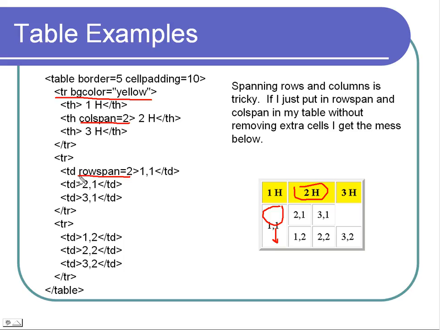So in that table data, which was this one right here, which used to be 1, 1, I decided to row span it across 2 rows. In other words, stretch it down 2 rows. In doing that, what happened? Well, since it was this one, row 1 was there, that's that one, pushed down of course. That's fine. This is fine, but look what happened on the next row. This cell, they don't get rid of it, they shove it over because this one's going to take its place in position. And so this whole row has been shoved over. That's a problem. We really didn't want that, did we?